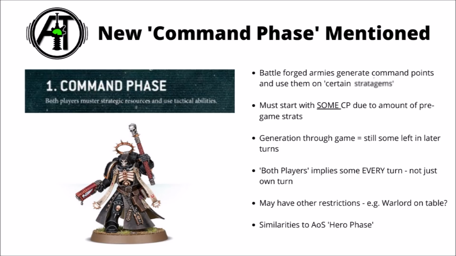And in the Warhammer Community article, they further expanded on this by saying that battle-forged armies will generate command points in this phase and then use them on certain stratagems. I think this is really quite an interesting shift. It sounds like at least to some extent you're going to be getting command points on a per turn basis, rather than have every single command point that you have available right from the start of the game, as is typically the situation in 8th edition. I think this is really quite an interesting idea and potentially quite a positive one for the game.